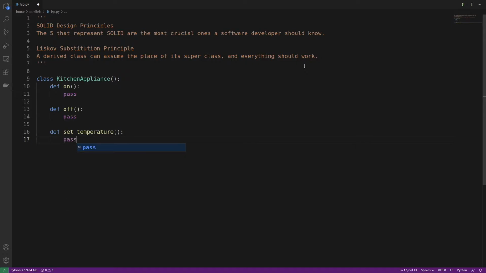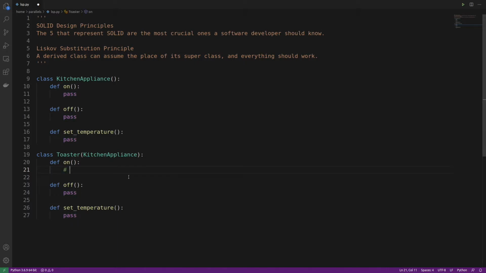I'm going to pass. Alright, and let's say that we want our robot to be able to turn on and turn off the toaster. So we're going to have a class called Toaster, and this class is going to inherit from KitchenAppliance, and it's going to pretty much implement all of those methods in practice.